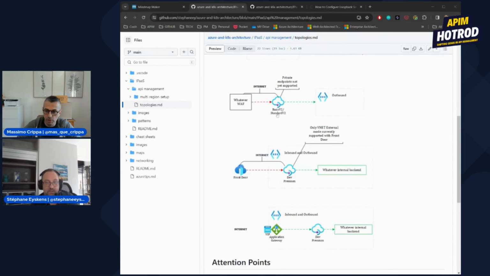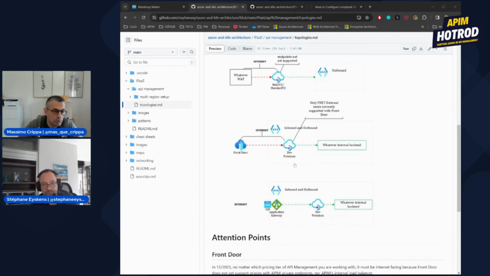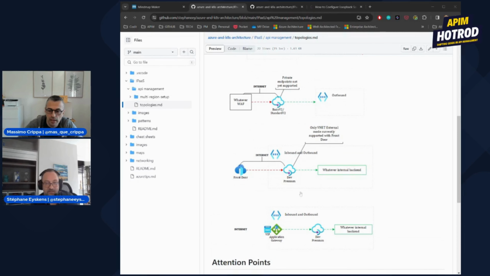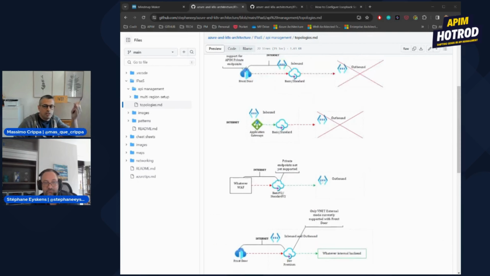So, for example, if you have these shared tiers, today the Basic V2 and Standard V2 are in preview. So those shared tiers can have outbound connectivity, network integration on the outbound side. If you look at the single tenant tiers, like the classic ones, they have Premium, Basic, and Standard non-V2. You can go and check here what you can have, where you can have the full network integration and so on. But here are all the cases.